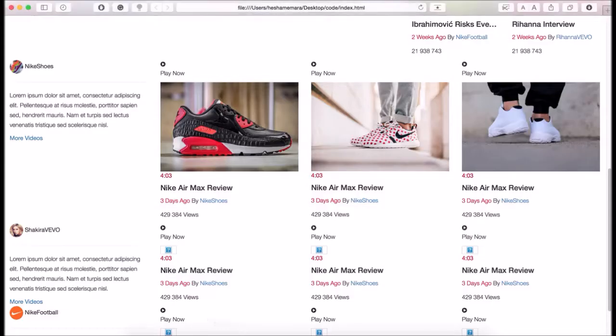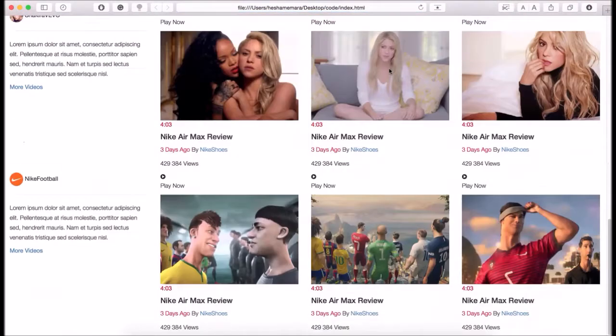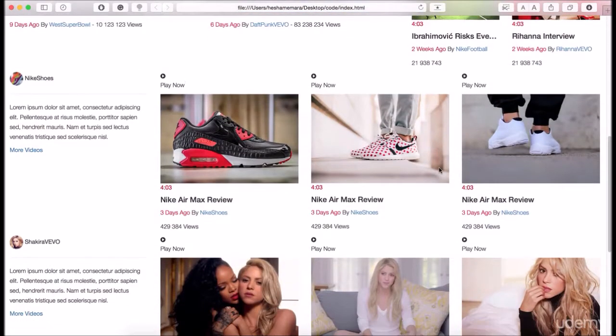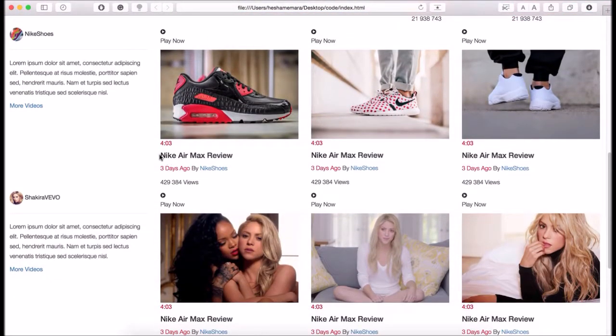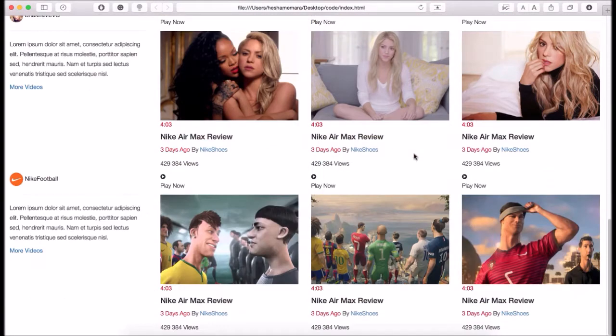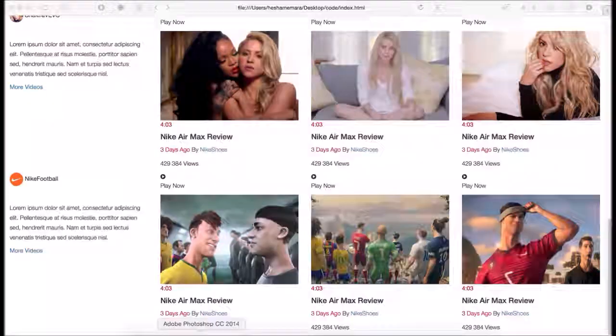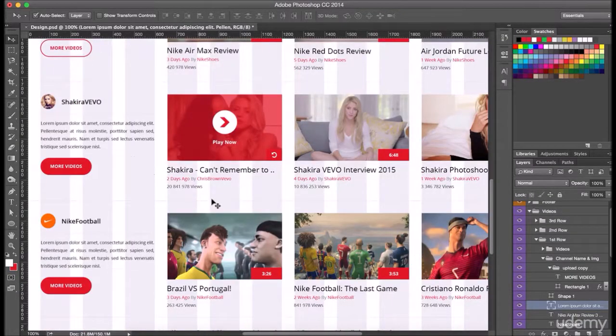Now let's go and check it. This is working perfectly. So as I said before, we're gonna edit the titles at the end of this course to make everything look the same as this design right here.